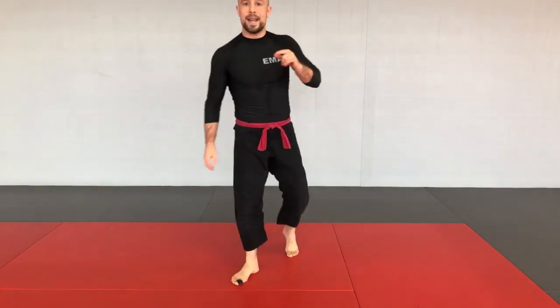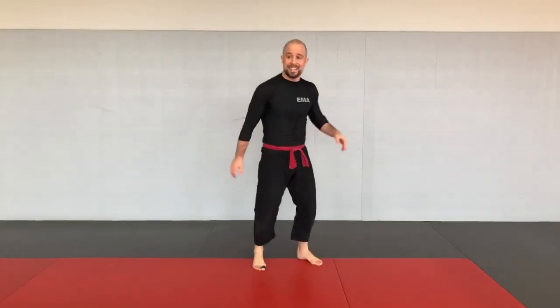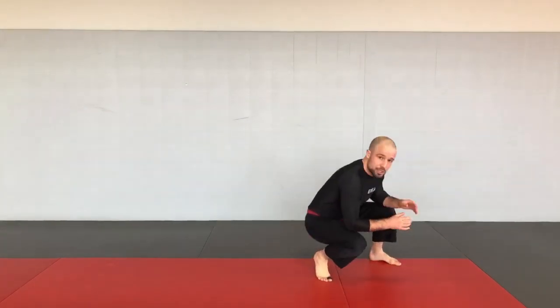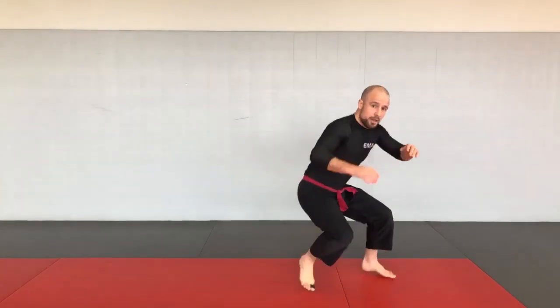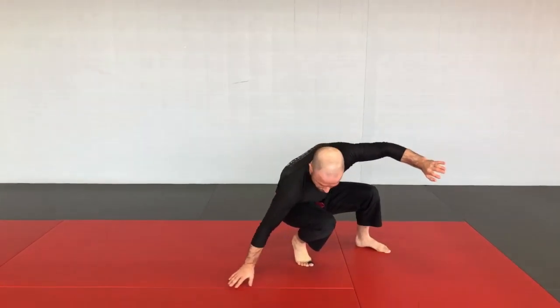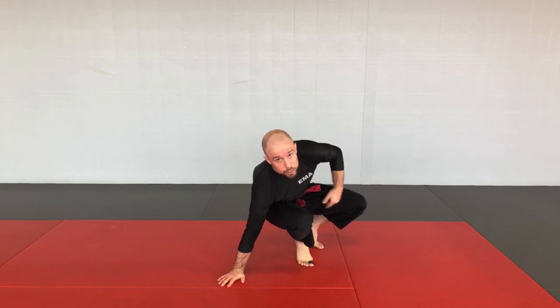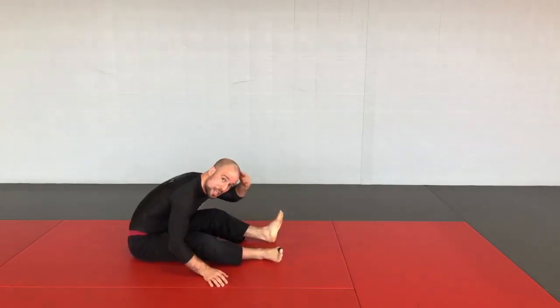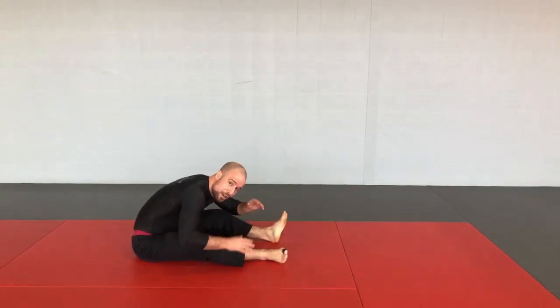All right, next, falling. So this is many ways of falling. The most important one is the seated fall. So do it with me, nice and slow to start. So we're here, fighting stance, crouching position. So you go all the way down. Here, we're gonna put our hand, so the back hand on the mat. We're gonna bring our foot here close to our hips. And as we fall, we're gonna slide our hips backwards, keep our head forward, further forward than our knees.